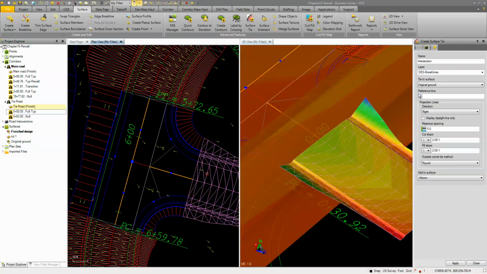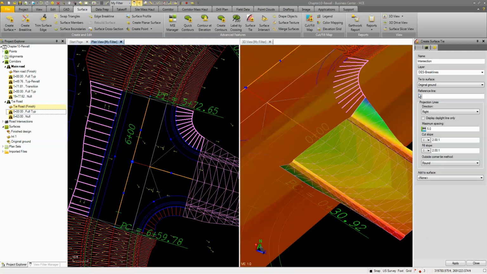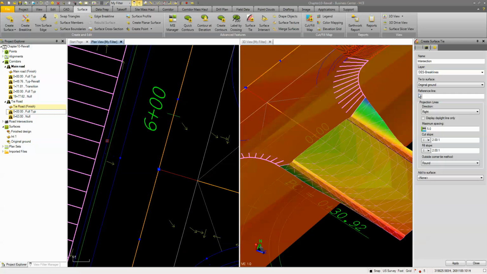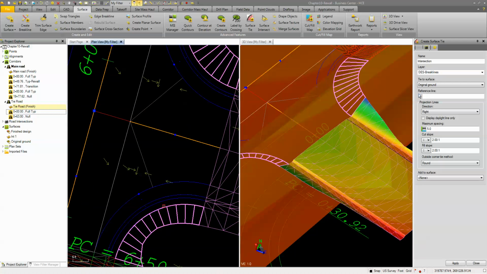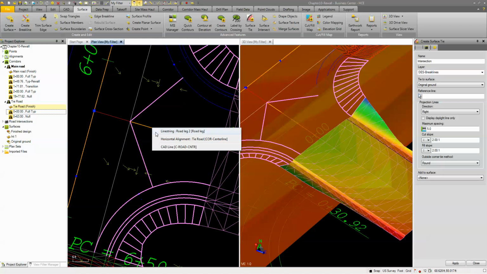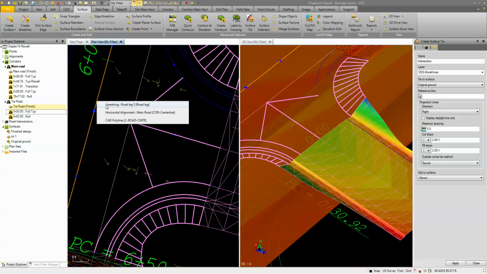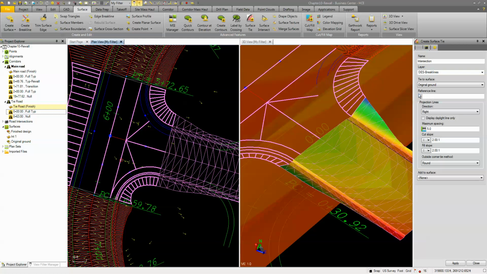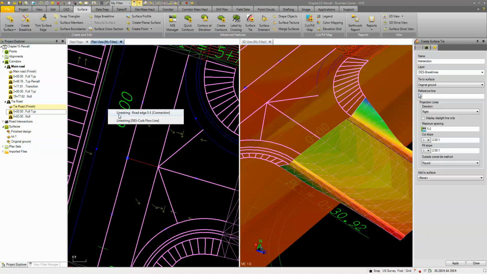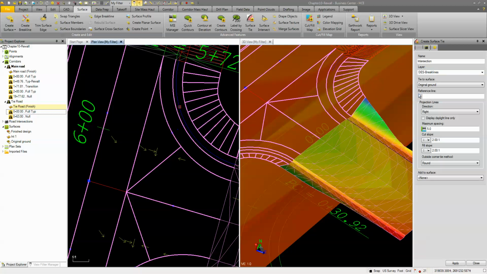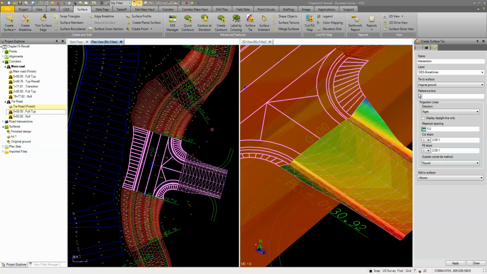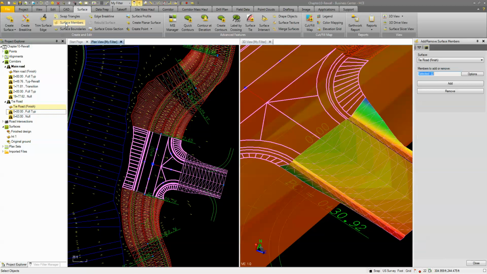So now I take this corridor, this daylight, this daylight, this daylight, and then I take the line strings for my ditches. And on the intersection, we're going to take these other line strings. We'll take this horizontal leg, this leg, this line, and we also want to grab this line, that line, and that line. So we want to grab all of those plus all of these. We'll grab this one, and that one. Okay, so we're grabbing all those, and we're going to put those into the surface as surface members. So we're going to add that to our finished design. We'll add those, close that.